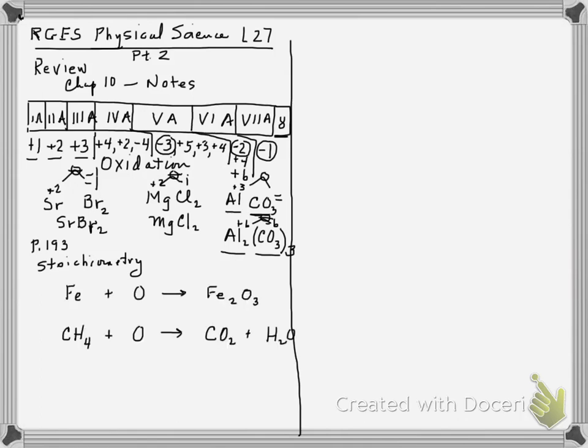Okay, so this first equation here is iron plus oxygen gives me iron oxide. And is it balanced? Well, we only have 1 iron atom. We've got 2 over here. You can see pretty quickly it's not balanced. So the very first step that you take to balance or to do stoichiometry is you look for those diatomic molecules. And of course, oxygen is diatomic. So we're going to put 2 next to that.